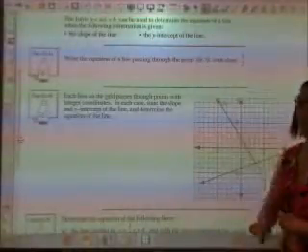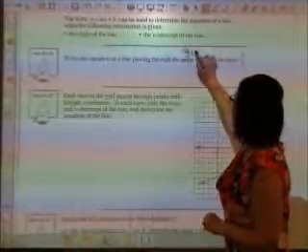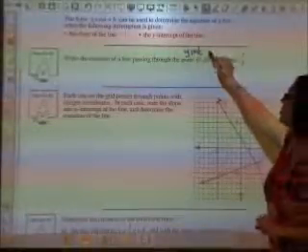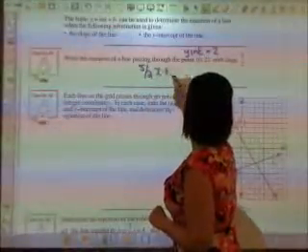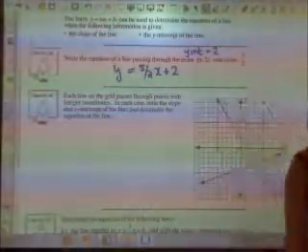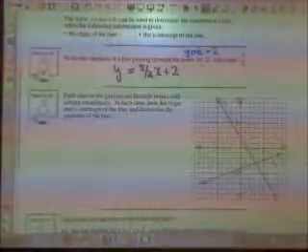What's this point here? It's the y-intercept. The y-intercept happens when x equals 0. This is the y-intercept. The question just didn't say write the equation with the y-intercept. You had to infer it from the information. So now that I know the y-intercept is equal to 2, and the slope is 5 halves, what would my equation be? 5 halves x plus 2. So y equals 5 halves x plus 2.